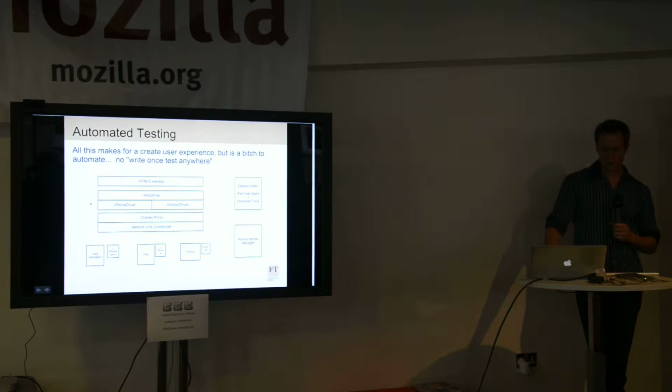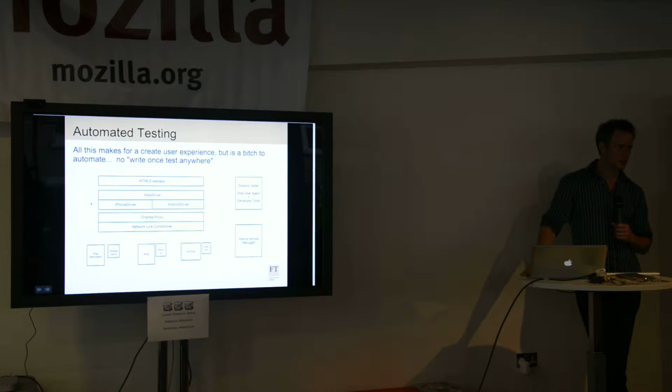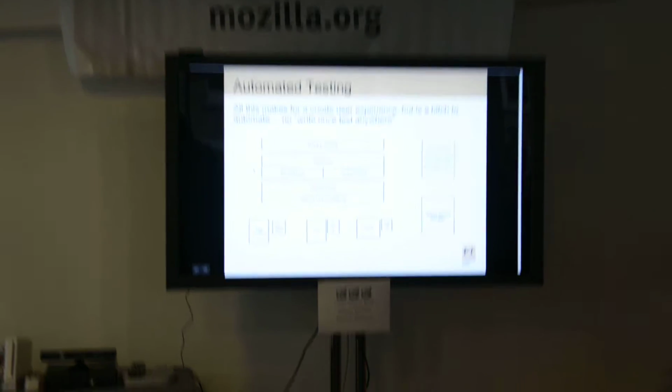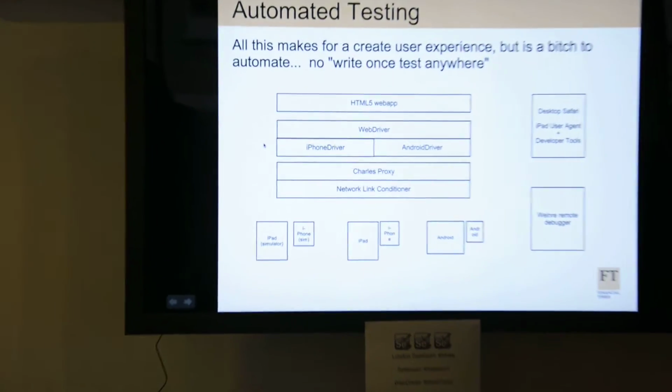So there's a big black hole for us with the automation side of things. We do a lot of manual testing on the app. We do a lot of regression testing, which is manual, on the app. It takes ages to do, a couple of testers doing this solidly all the time.